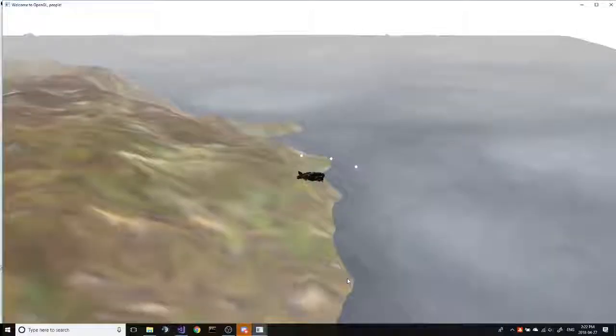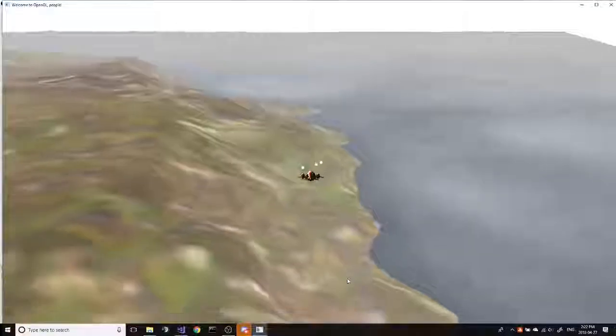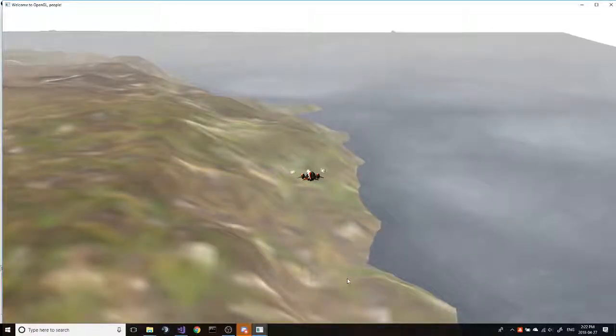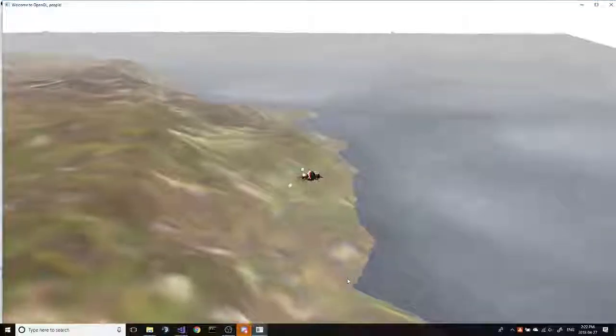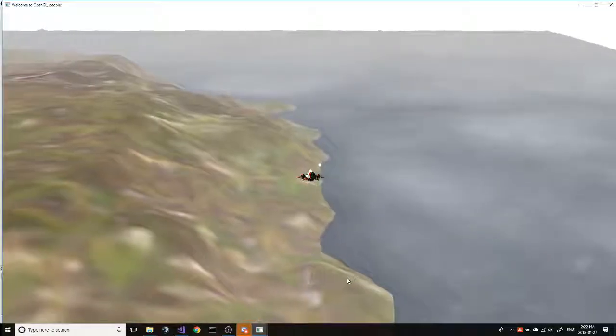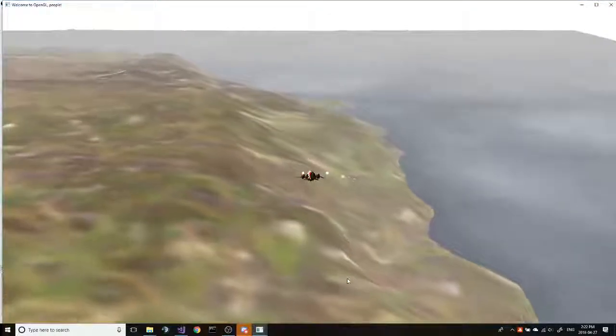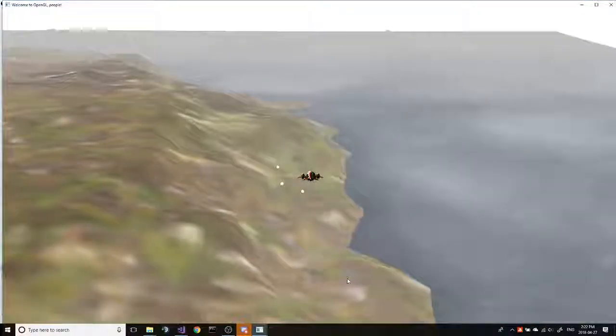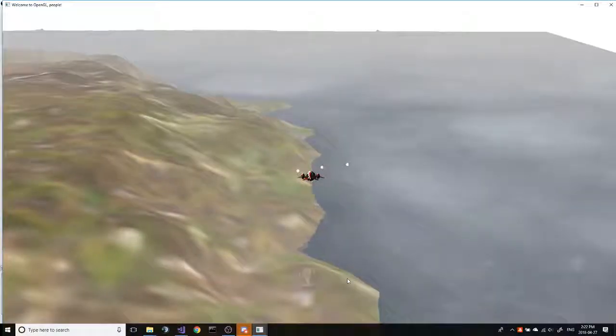And then the water here, I use the same height mapping texture, but I offset the UV coordinates to get a different sort of feel. So I pass in a value.